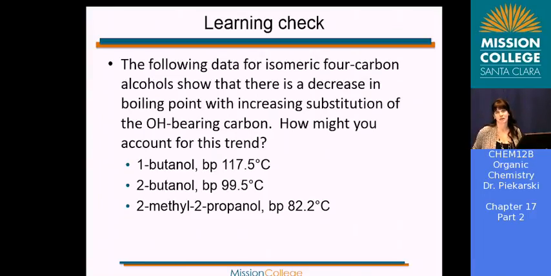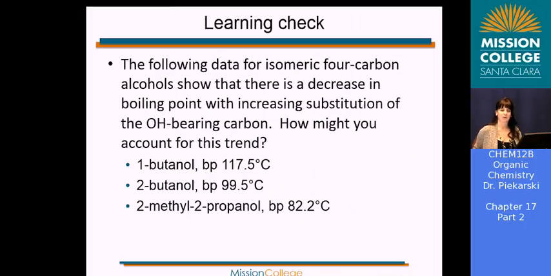Remember, this lecture is going to be 3 parts. And so today we're going to talk a little bit about how to prepare alcohols. A lot of this is review, which is really good, right? We need a little bit of review. And then in the last part of the series, we're going to talk a bit about the reactions of alcohol.